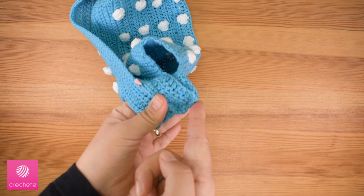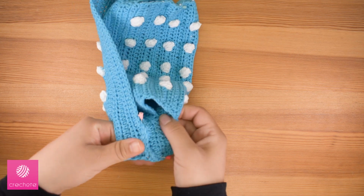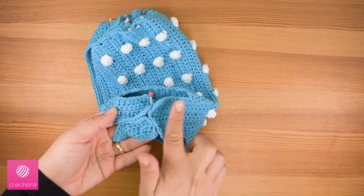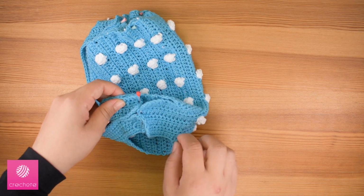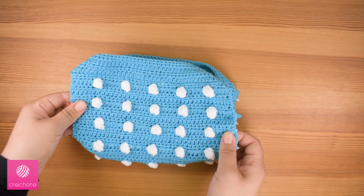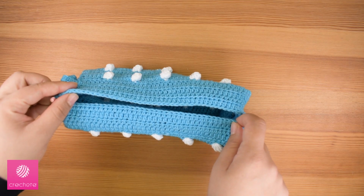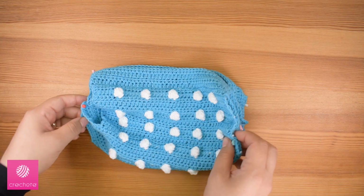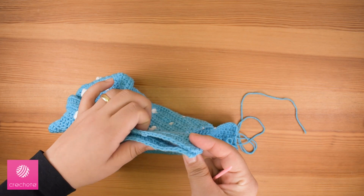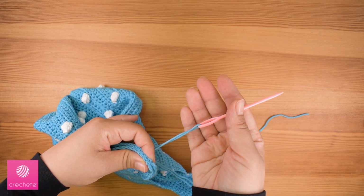We start connecting them from this small part. And then we connect these 2 sides. In this way, the shape of the pencil case will be completed. And here will be the place of the zipper. Let's see how we'll connect it. We'll make the connection on the back. We'll use this needle and yarn.